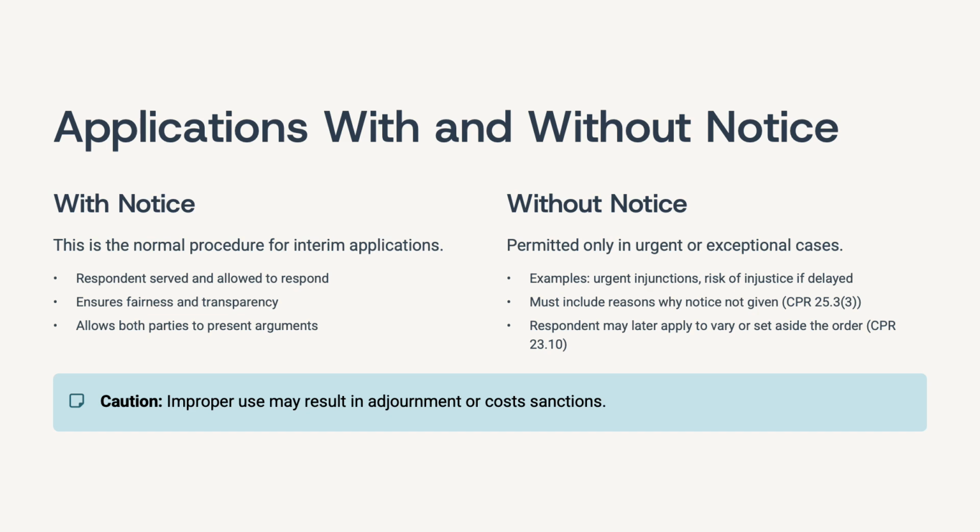But here is the catch: if you make an application without notice, you must explain why you did not give notice. The judge must be satisfied that it was justified. If the court later decides your urgent reason was more fiction than fact, you could face wasted costs. Basically, the court's polite way of saying you have wasted our time, now pay for it. So, use without notice applications sparingly, like, you should not use them. They are powerful tools, but also potentially explosive, much like reheating fish in the office microwave, and everything goes bad.